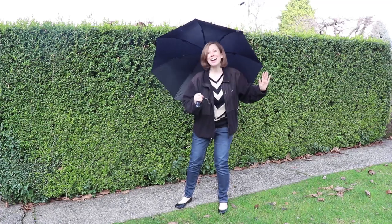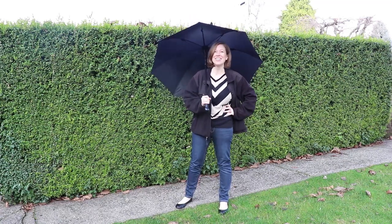Starting with the pros: the first pro is the overall durability of this umbrella — this thing is built like a tank and I do not believe it's going to break under normal conditions. The next pro is the classy look and feel; it works great for business settings. It's a great umbrella for just normal rain and wind without any of the tactical features, and it's nice knowing you have an umbrella that will survive the test of time.